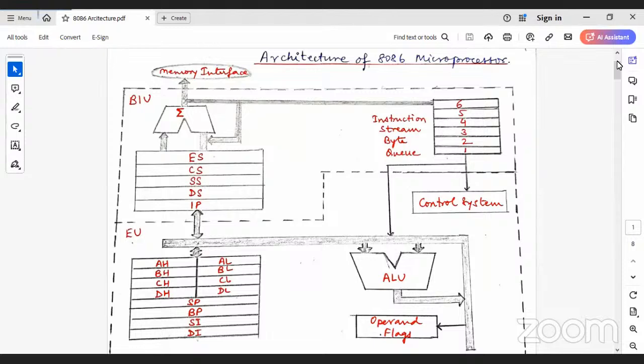So a single step checking feature is there with your 8086. That is with the TF bit of your flag register. So the single step flag, when it is set, a single step interrupt occurs, and after that the next instruction executes. TF is cleared by the single step interrupt.